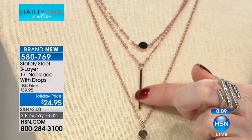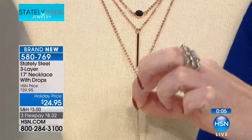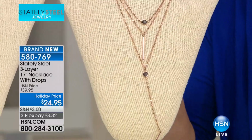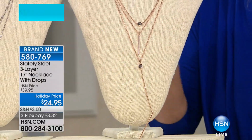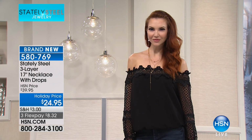Then you have the long drop bar. Oh, rose tone just sold out. And then you have the circle with the bar. This is genius. Okay, rose tone sold out. So we have gold tone and we have silver tone available, but only about 100 of each. So I'm going to put the gold tone on, and there you can see this on Kate.